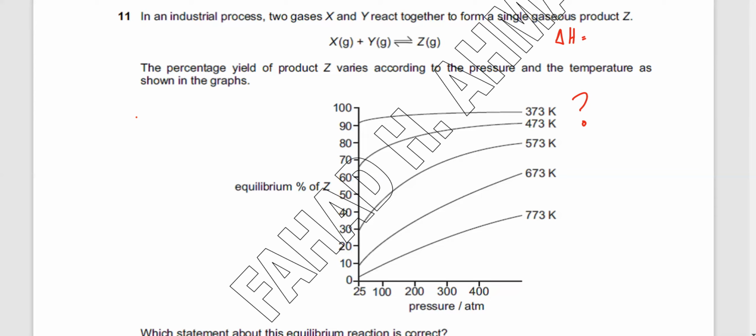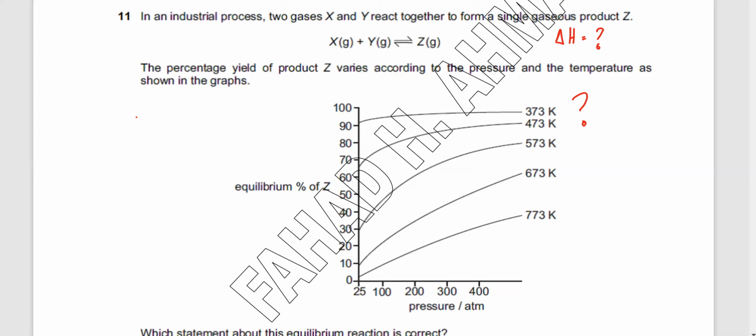Like if liquid water is changing into gaseous water vapors, I know that's endo because I know the reaction, right? See, as it gets cooler, it goes more towards the Z. So that means the Z prefers being cooler. As the equilibrium goes to the right, it gets cooler, because if it goes towards Z, it gets cooler.